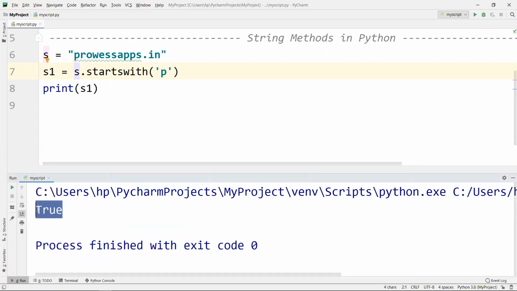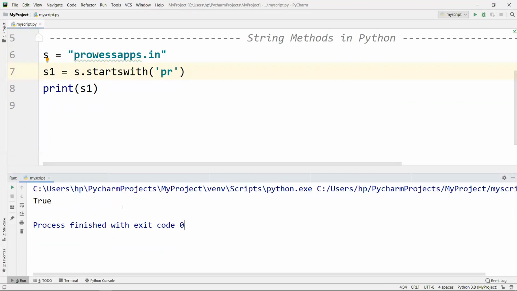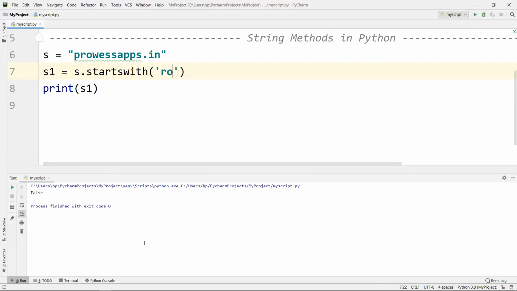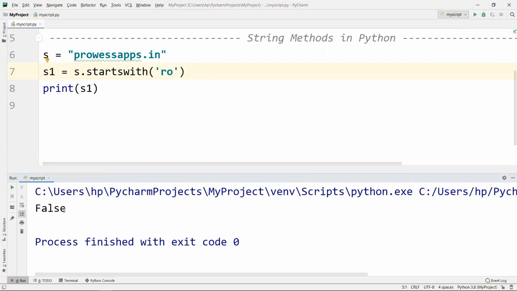As you can see here, yes, provis apps.in is starting with P. Is it starting with PR? Yes, it is starting with PR. Is it starting with RO? You can see here, no, the string is not starting with RO, meaning you are getting false.